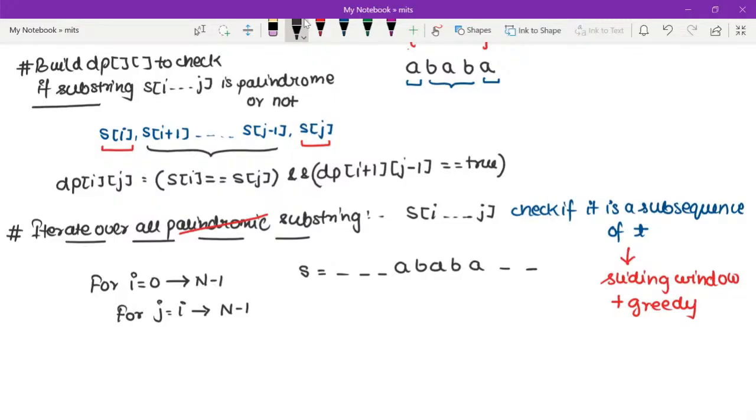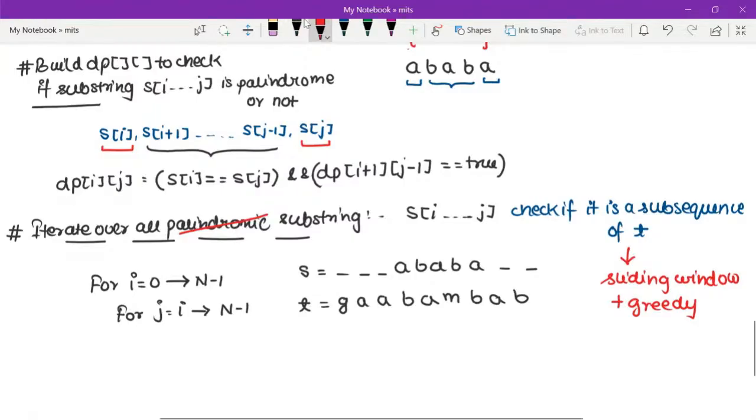Then let's say we have a string t, and let's say it is equal to character g, then character a, then again a, then b, a, and let's say character m, then b, a, and b. Cool.